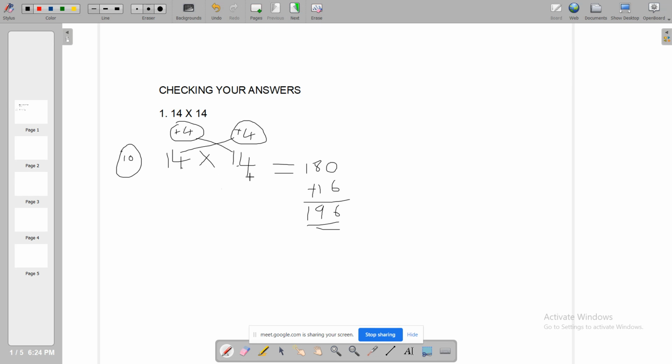So now we want to prove our answer. Now to prove it, we need something called a substitute. Okay, we need a substitute to prove our answer. So now to prove our answer, this is 14. So 14 is having a digit. How many digits is 14 having? 2 digits, right? How many digits here? 2. So we need to find a substitute for this.